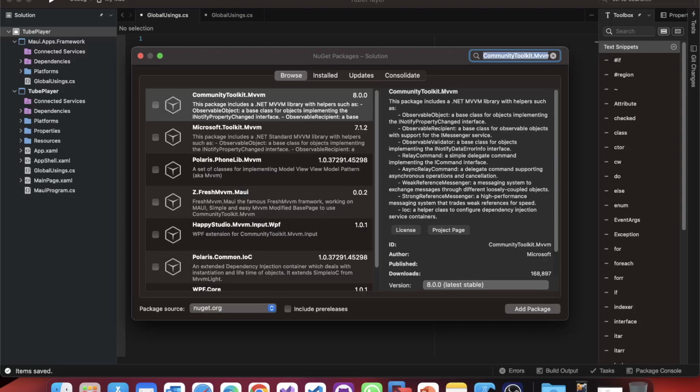Communitytoolkit.mvvm package. This is a great package which has been released, I think just 3-4 months ago. Up until 4 months ago or so, I always used to rely on other MVVM frameworks to provide me an implementation of INotifyPropertyChanged objects, or even roll out my own classes and write all the boilerplate code to implement INotifyPropertyChanged, and some of the other things, especially working with commands.